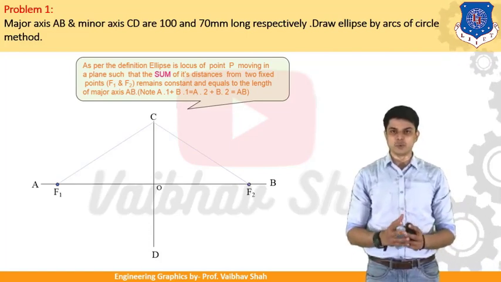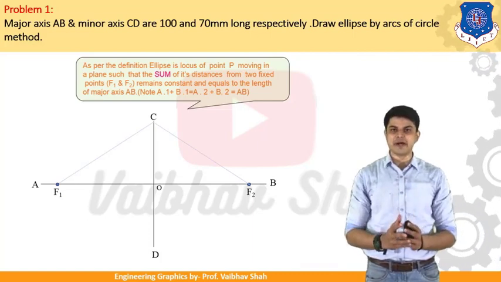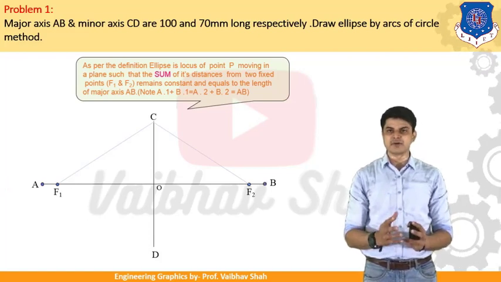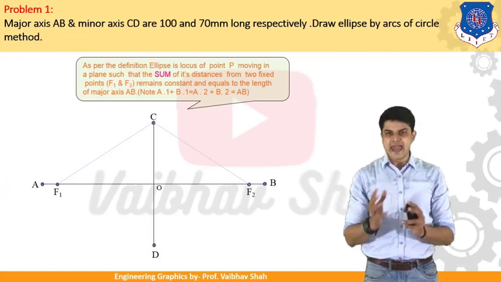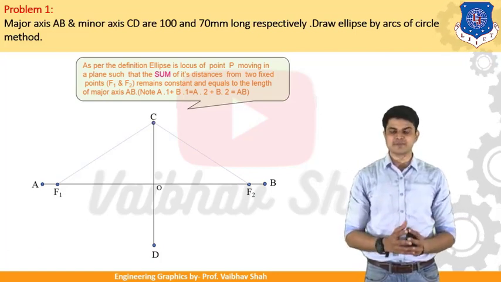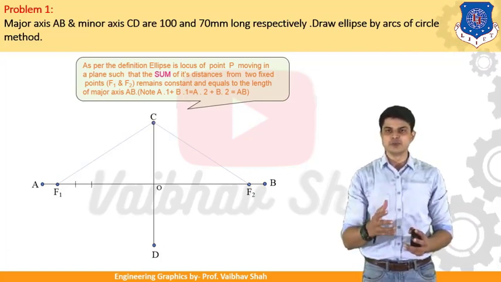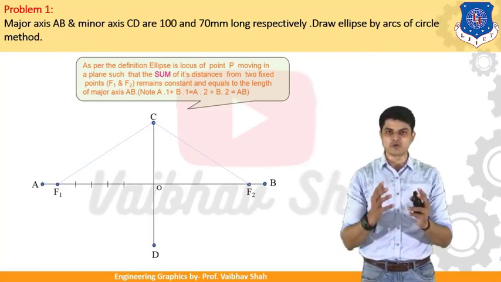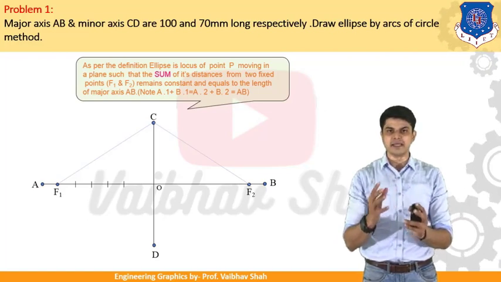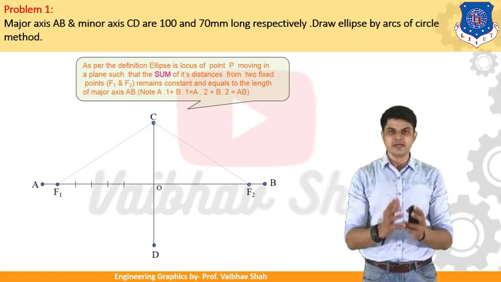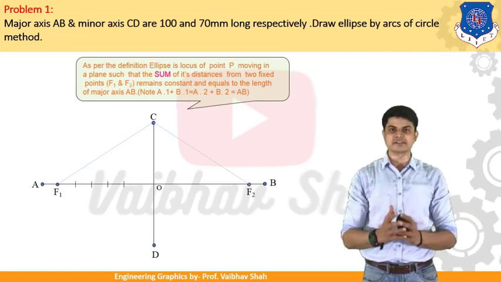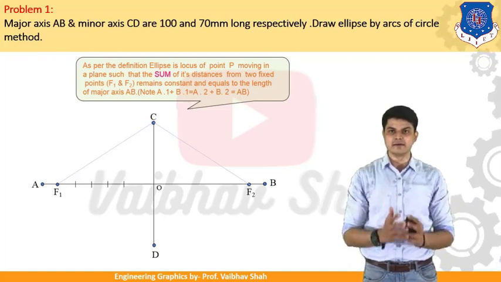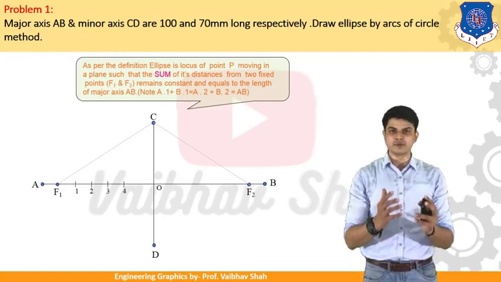Now, then after, what we need to do? So let us take any arbitrary number of points between F1 and your center. So here we will be taking any number of arbitrary points between F1 and the center of your axis. So let us take these points 1, 2, 3, 4. You can take any number of points between this center, but I would suggest always take 4 minimum points or maximum of 5 points. You can take these points at whichever distance you like. But here we are taking these points in this manner. So now let us give numbering 1, 2, 3 and 4.